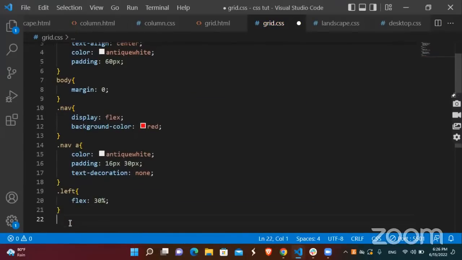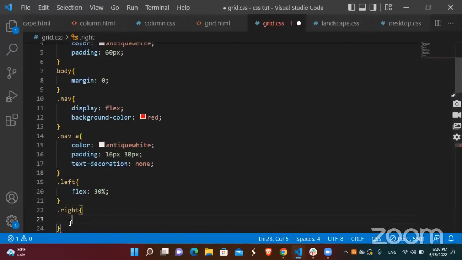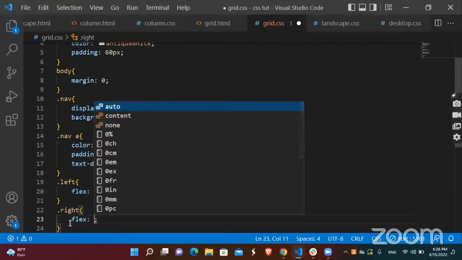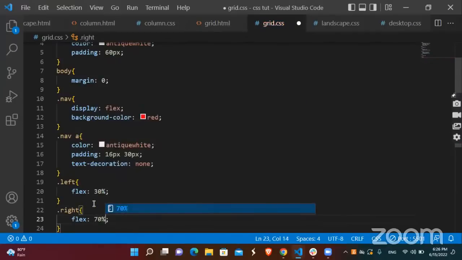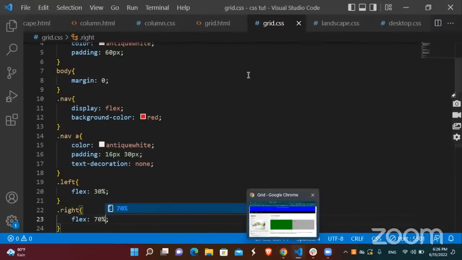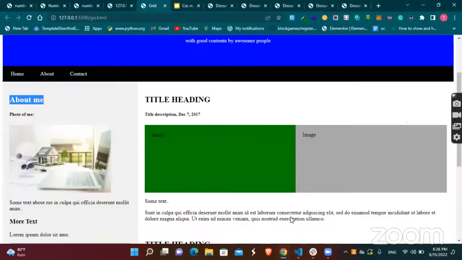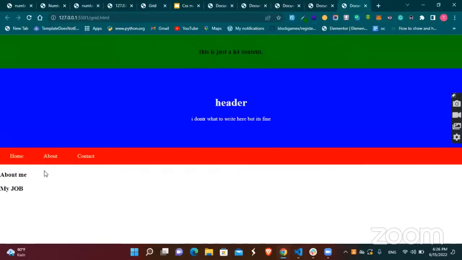Then I have dot right, which will take the other space, which is flex of 70%. But note, if I do this and I save, I've already opened the live server, and I check my output, this is what it's going to look like, which is not what I want.